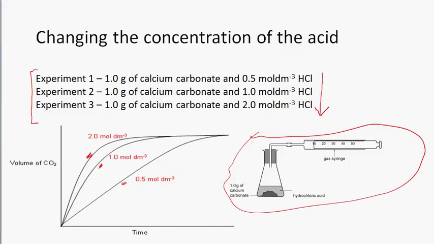At time t equals 0, the curve representing 2 mole per dm cube has the highest slope. That is this one here. Then if we decrease the concentration, that's the 1 mole per dm cube, the slope is less again. And when we look at this one, the 0.5 is even less steep. Right? So you need to be able to represent the changes graphically as we change concentration.